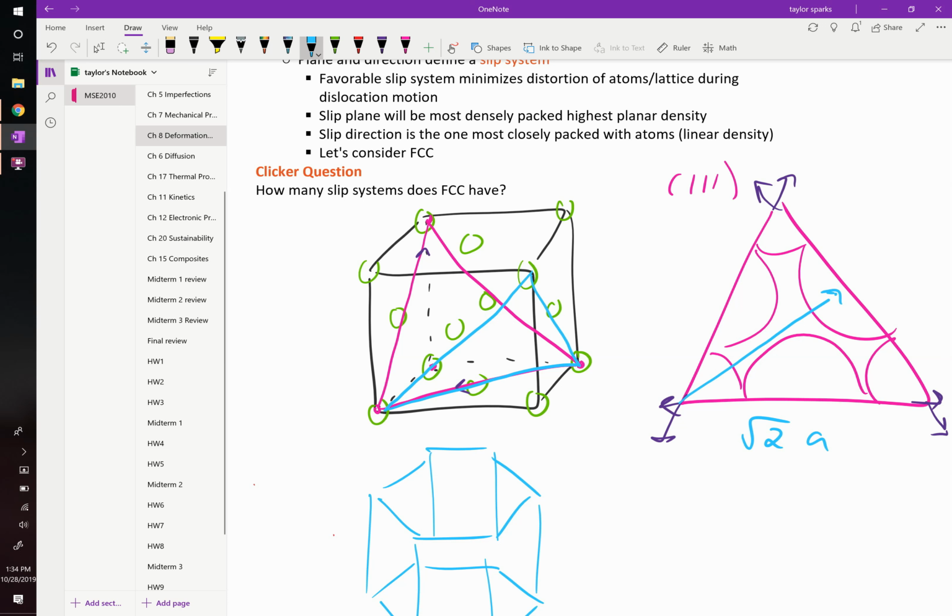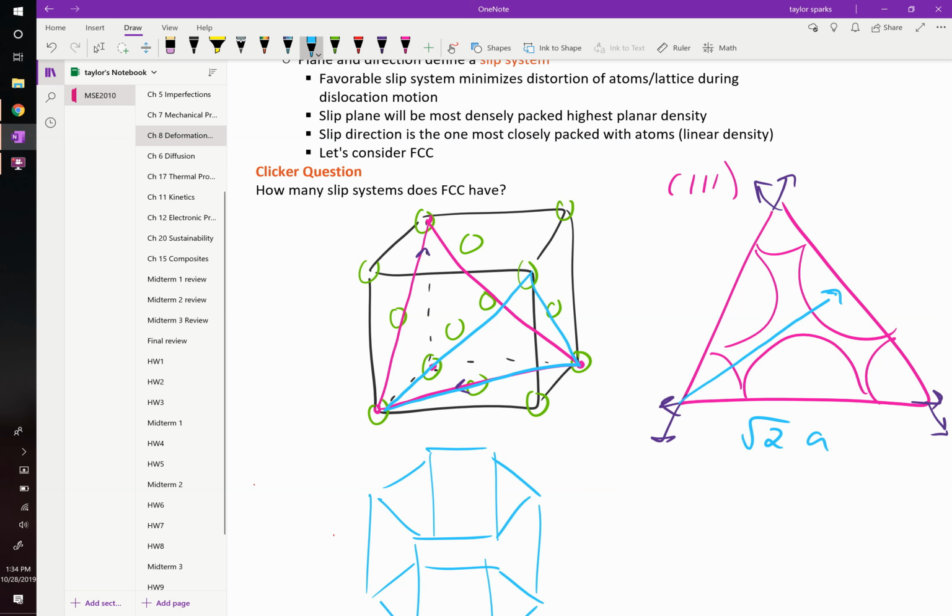We could calculate it and show it. It's going to take some trigonometry to do it, though. Yeah, Jaden? We could isolate a different plane and apply the force to that plane. It would eventually slip, but these are the most likely planes. That's exactly right. And in actuality, slip can occur on lots of different planes, right?